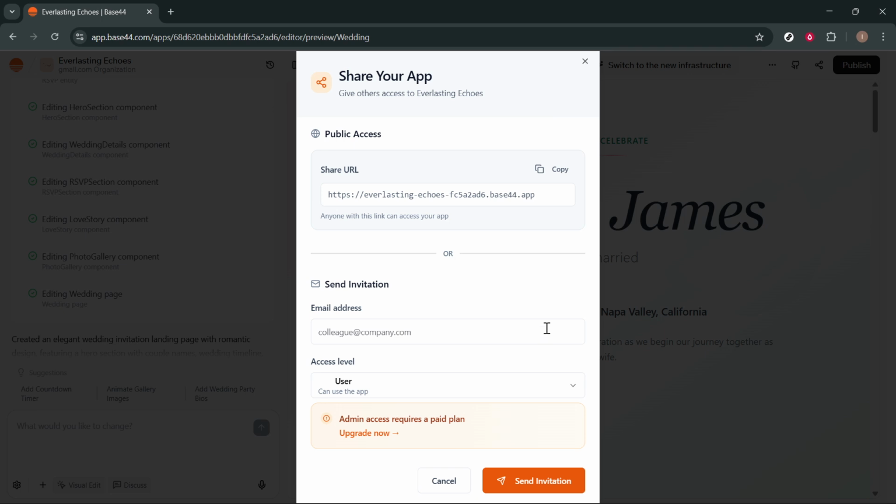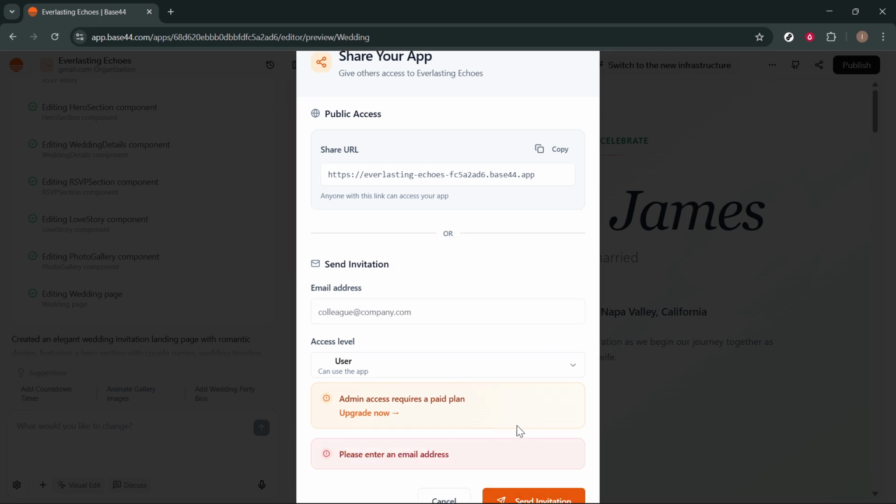If you prefer to invite people directly, use the email invitation option in the same sharing panel. Click to start sending an invitation via email. You'll see a field where you can type in the recipient's email address. Enter the email carefully, and double-check spelling to avoid bounced invites. Some setups allow multiple addresses. If so, separate them as indicated in the field's placeholder.